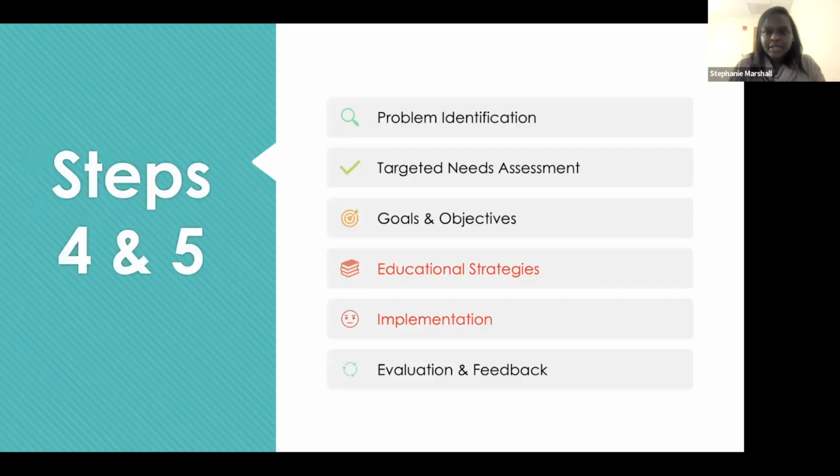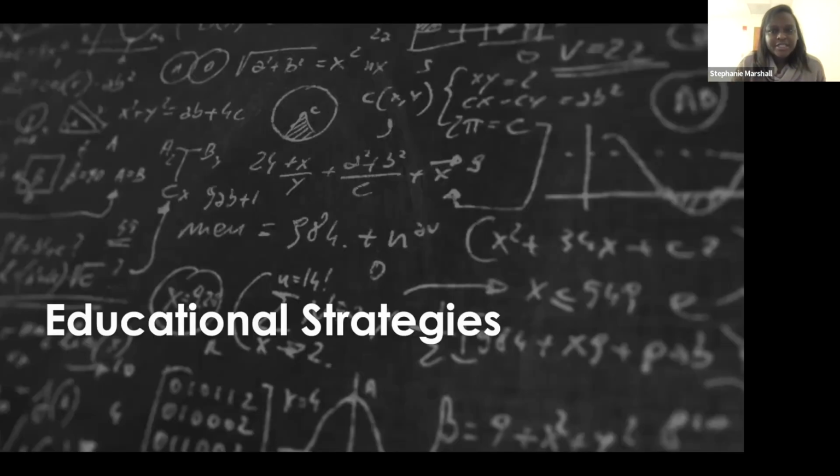And once your goals and specific measurable objectives for a curriculum have been determined, the next step is to develop the educational strategies by which those objectives will be achieved. In this section, I am combining steps 4 and 5, as I think the educational strategies and implementation of those strategies are all-encompassing. So educational strategies provide a means by which the curriculum's objectives are achieved.